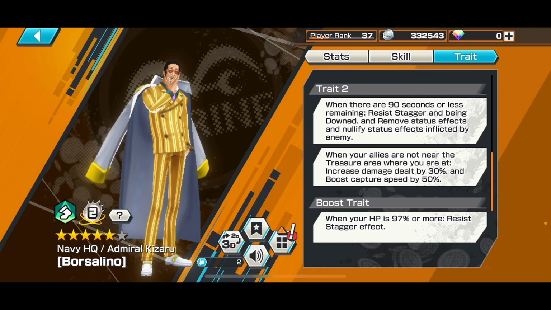And then when it's 90 seconds or less, you also resist stagger being downed, and you also remove status effects and nullify status effects inflicted by enemy. I didn't forget that a lot. It's actually really good that he does have that, but it is, like I said, a good secondary unit because of that 90 second threshold. And then obviously if you want to do the math, 1 minute 30 seconds, that's when you start getting those traits.